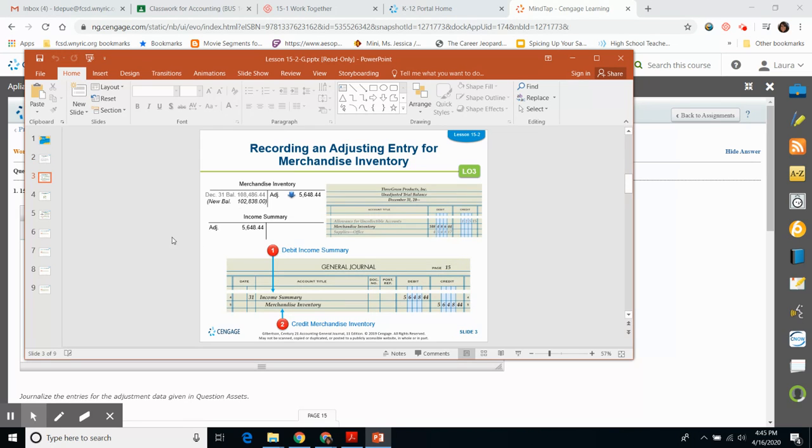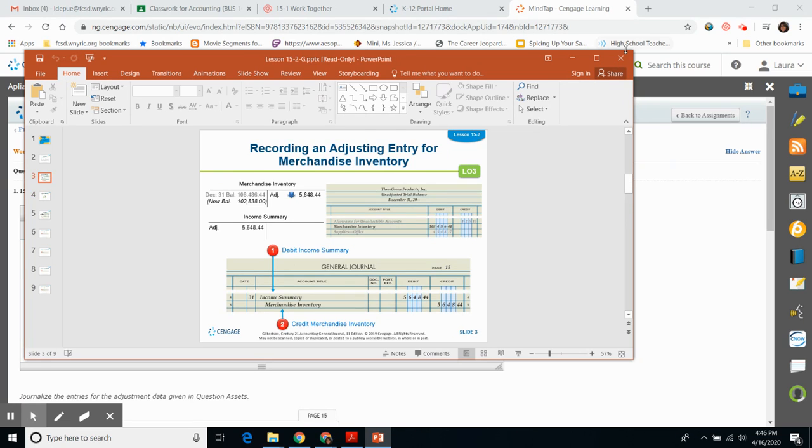We could be buying more throughout the year, but we have to determine how much we have spent on our merchandise. So recording the adjusting entry for merchandise inventory, we have that unadjusted trial balance that we did previously with the amount of the merchandise inventory. And then they'll give us a balance after a physical count. Typically, we would subtract like we've done before, and we would debit the income summary and we'd credit the merchandise inventory. However, there could be times, like what's going to happen in 15-2 here, that we're going to have more at the end of the year than we did at the beginning. So then these accounts would be reversed. We would debit merchandise inventory and we would credit income summary, because remember, we don't have a normal balance for income summary.